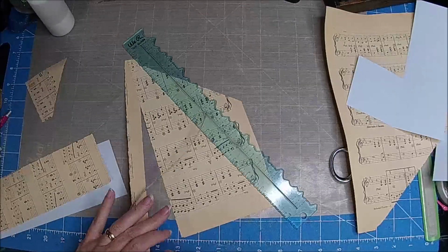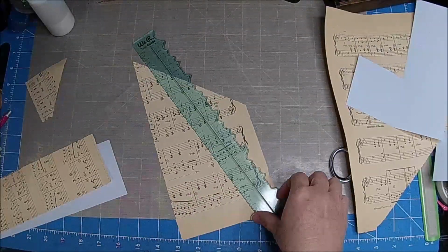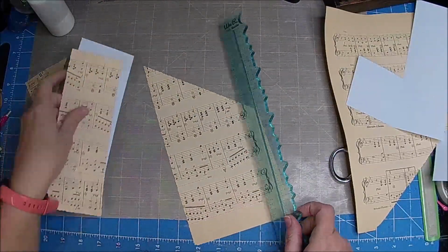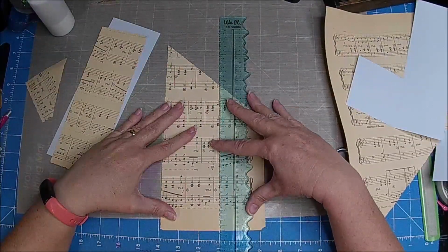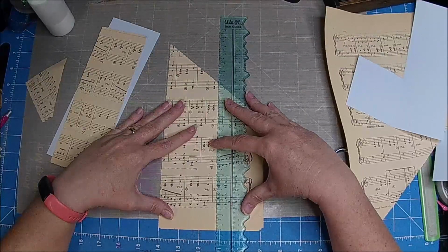Save all the scraps you can. Okay, and then do another one at 3. 1, 2, 3. A little bit shy of 3.